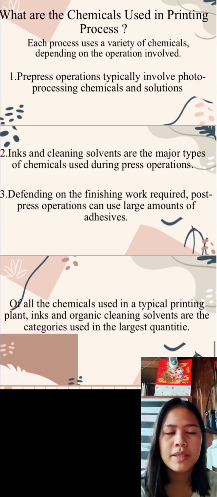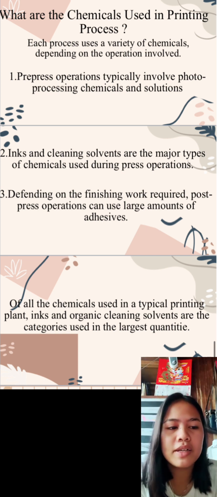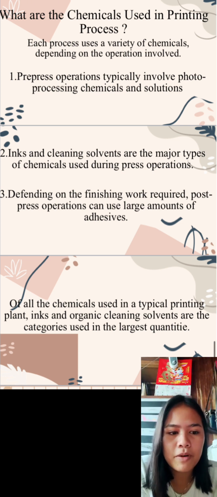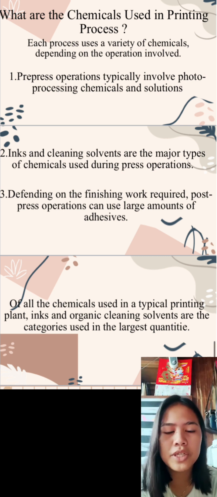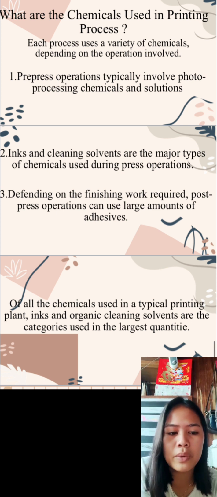I'm going to tackle what are the chemicals used in a printing process. The chemicals used in the printing process include chemicals that are added to the paper to make it easier to print on and chemicals that are used in the actual printing process. Chemicals that are added to the paper include size press chemicals which make the paper easier to print on and coating which protects the paper from damage during the printing process. Chemicals that are used in the printing process include dampening chemicals which help to prevent the ink from smearing and drying chemicals which help the ink to dry quickly.